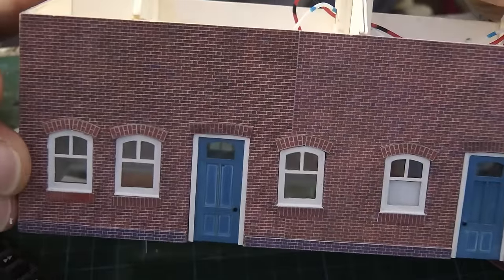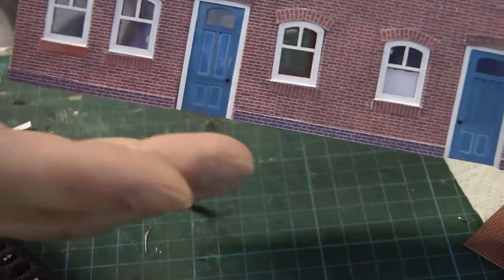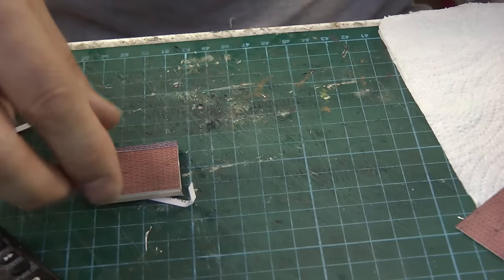Well, it took a while and we finally got there. So that's the sills, lintels and the baseline bricks here all completed on this building. So this now is on the same level as the other building.